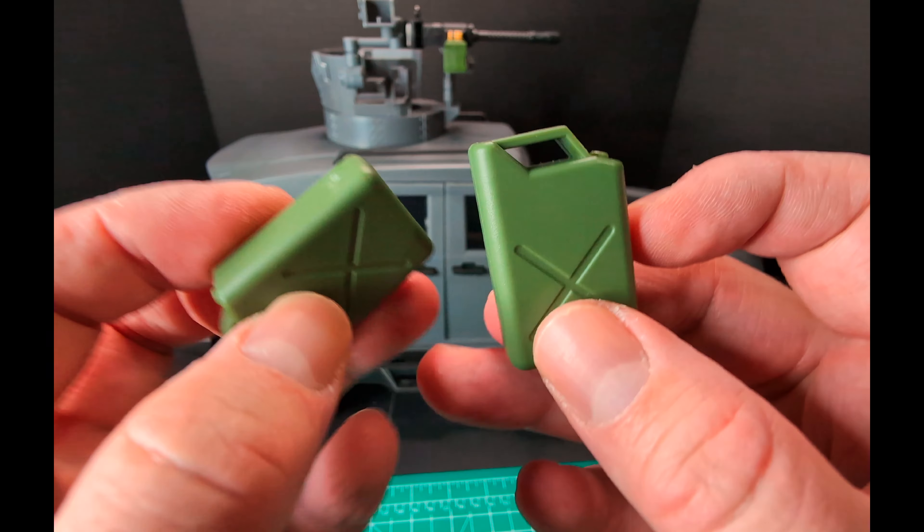I've readjusted the camera to get a better angle. We're going to swap out this default accessory turret and put on the massive missile launcher — that is freaking awesome, check that out. You can load a whole bunch of missiles in there; this is pretty deadly. Check out that detail — gray and black, love the colors. It looks like it'll just fit right on top and moves around. There you go — hopefully that's the right way of putting it, and I believe so.